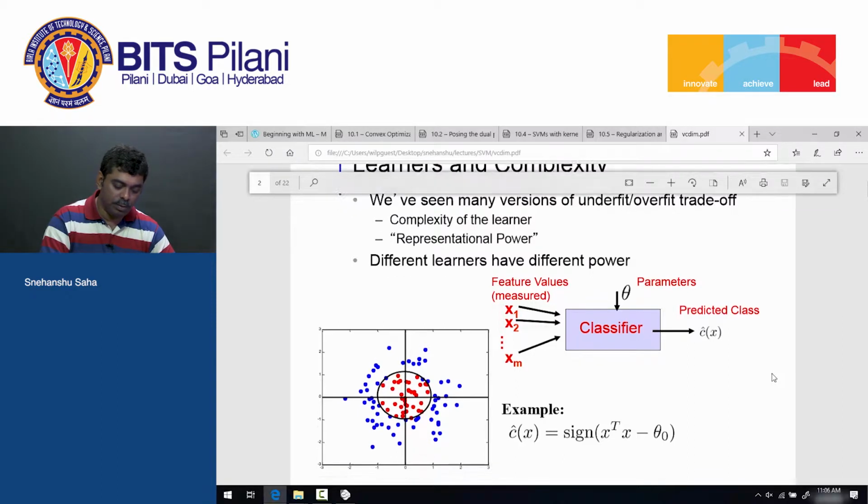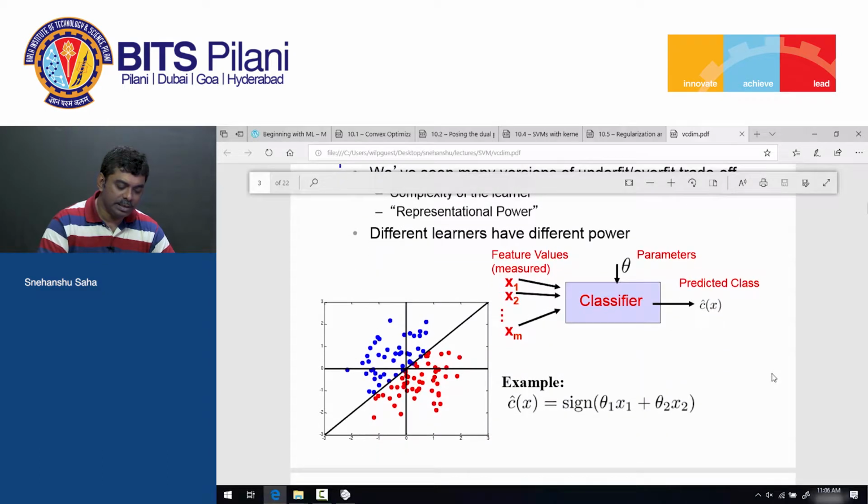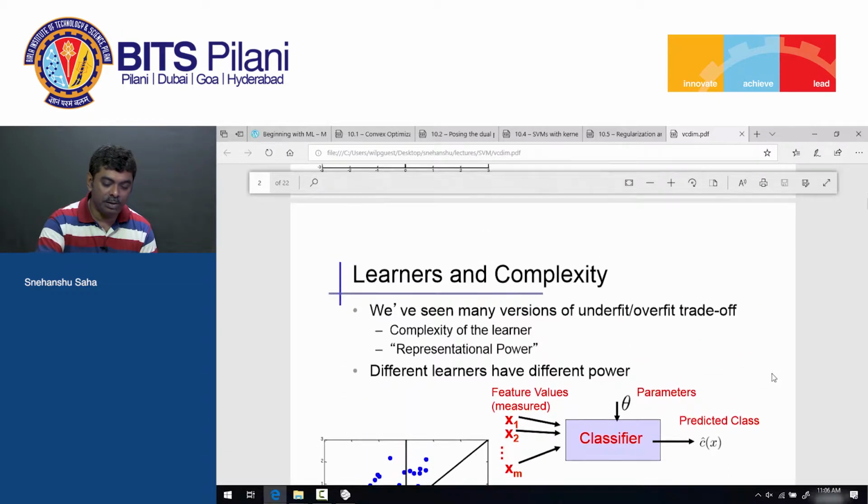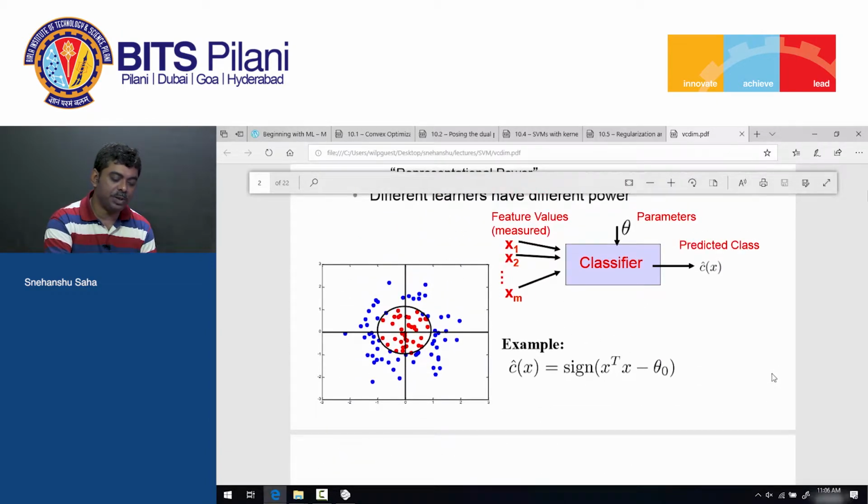Now, there is this linear classifier, where basically you have two features, x1 and x2. So you write a line segment, and based on the sign of this line segment, you classify data points as positive or negative. Okay, all right. So this is simple in implementation, but it has its own problems, right? Because if the data is not linearly separable, what are you going to do? On the contrary, this particular learner accommodates the fact that data may be linearly separable, right?